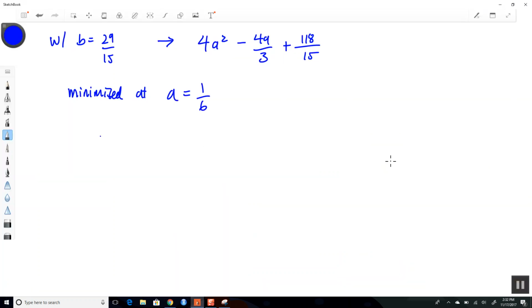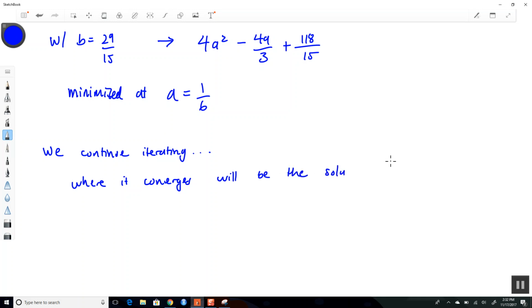And then eventually it will come to a place, right, minimized. So we continue iterating, and then where it stops or where it converges will be the solution to our least squares regression problem. Okay, so we have a two-dimensional function searching over all possible values of slope and intercept, and we will find the slope and intercept values that minimize the sum of squared residuals.